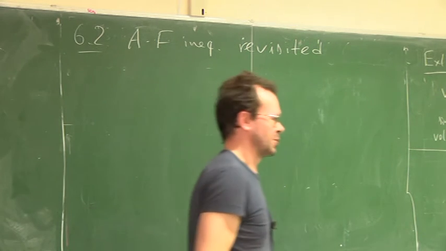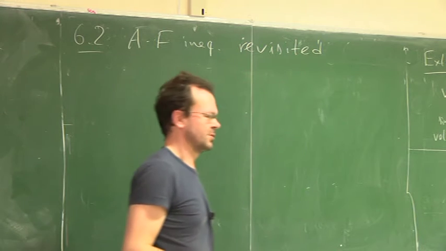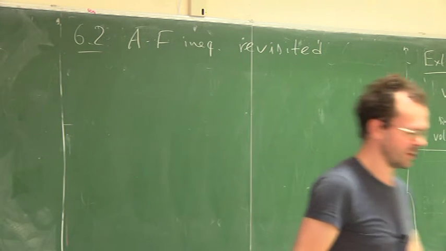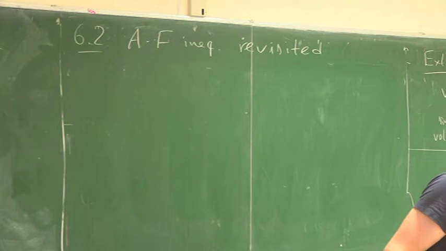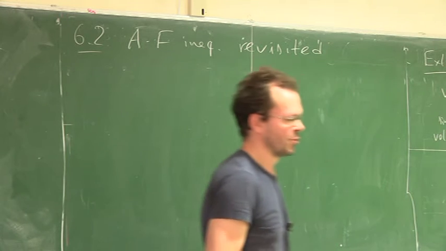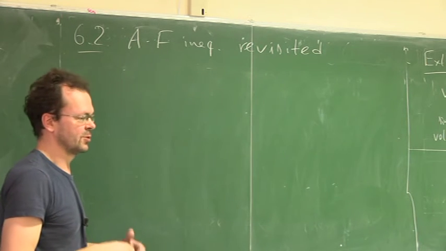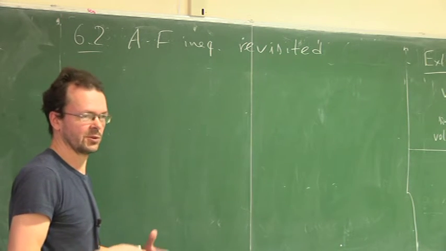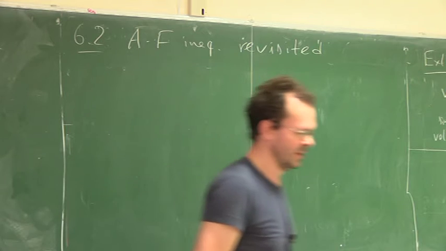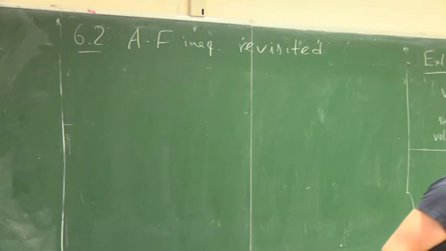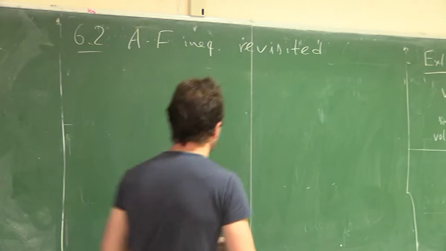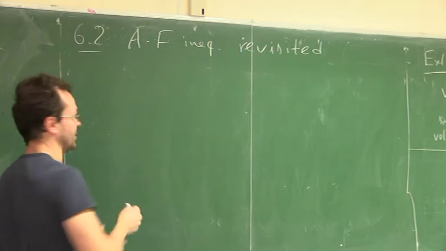This inequality is not very well known because it has quite a complicated formulation, and mixed volumes is something that not everybody knows. But I want to show that this inequality should be formulated in a different way, and then it becomes something very attractive and easy to remember. What was, by the way, the Alexander-Fenchel inequality?